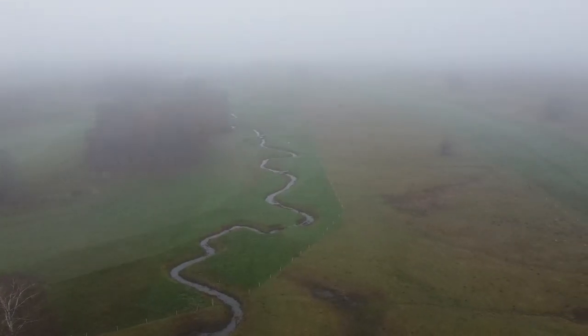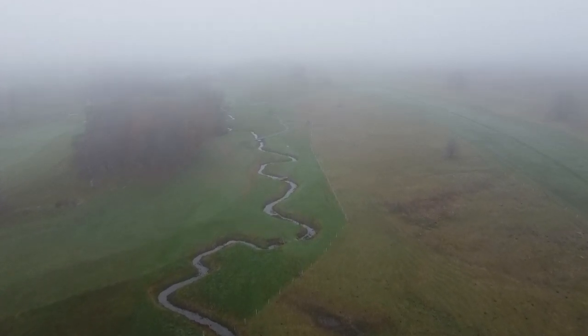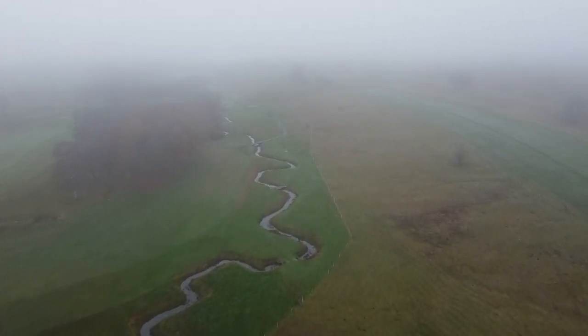I was really surprised by the fog. Of course, the drone was a considerable distance, and there I was looking at the screen, and it was only when I turned around that I realized the extent of the fog. I had seen something just before I turned around, and then suddenly there was a lot of fog. So I was quite surprised to see all of this.